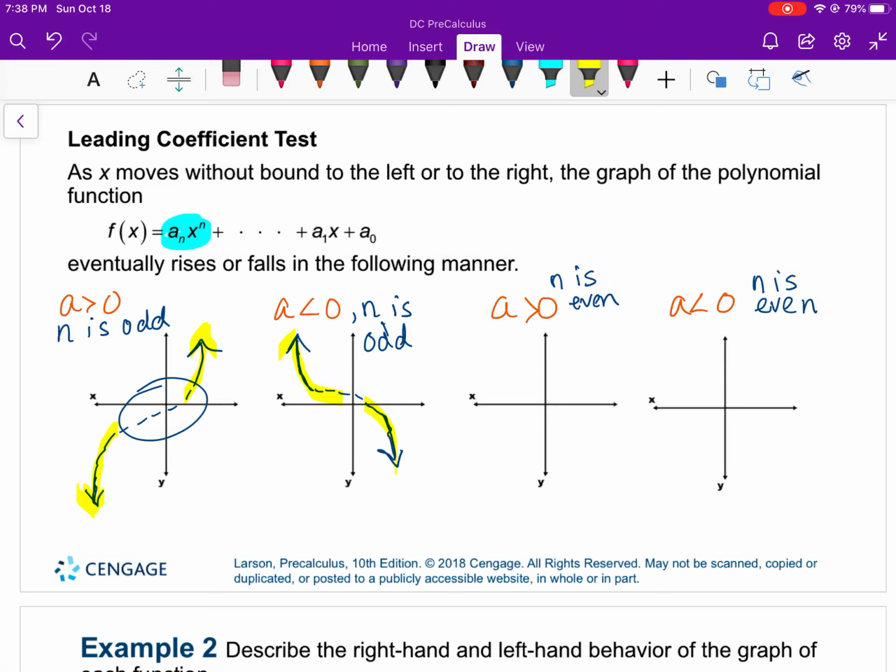All right, when A is positive and our degree is even, then it's going to look like x squared, so it's going to be both arms up. Now the middle again could be doing anything, but the ends are both up. And when A is negative, my ends are both down. So you can again do about anything in between, but the 2 arms are going to be going down. So what's important here is what the ends are doing.